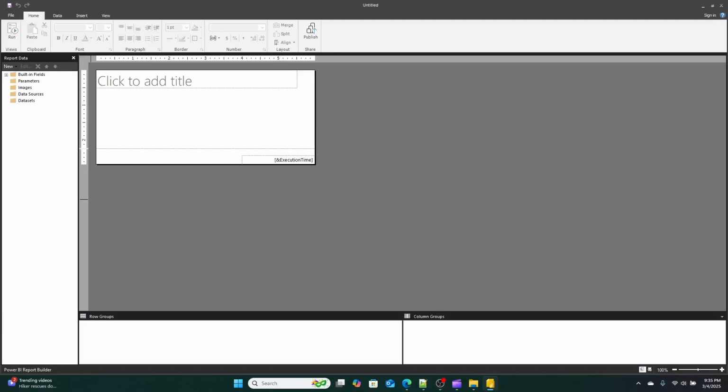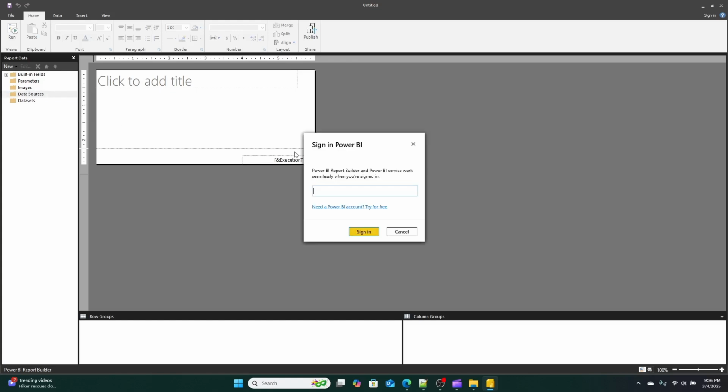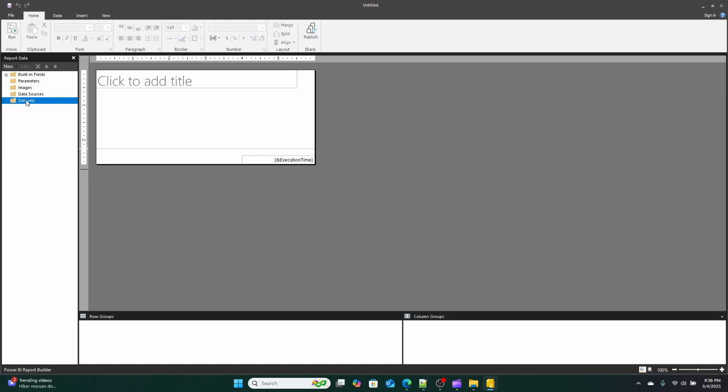This is what Report Builder looks like, and it is basically a rebranded version of SSRS reports. So what you can go through and do is define a data source, and then from that data source you can declare a data set, and then from there you can essentially go and define parameters. The way that I've used it most commonly is you connect it to a Power BI semantic model right here. So you essentially give it the Power BI semantic model, and then you query that Power BI semantic model using a DAX expression and pass parameters into it.